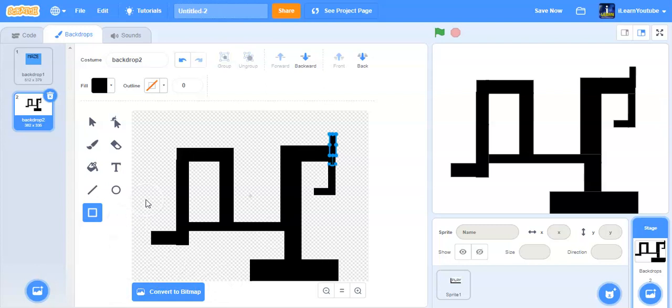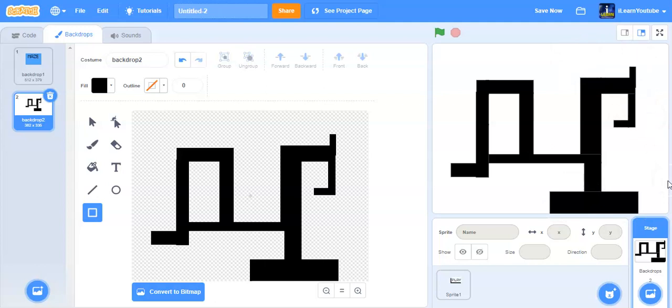So, pause the video if you'd like and start to make this. It might be really difficult for you guys. So this is the basic maze we want to do. You guys can make it different if you want, but basically, you add one rectangle over here, another one over here, another one that goes this way, another one that goes this way, another one over here, down here, up here.